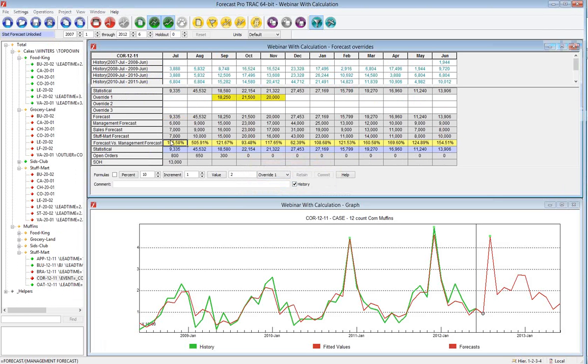Okay, so in this one I created, I brought in everything that I was showing you previously. So I have all the information already imported into this project. And now I run a calculation. I say this is a comparison between forecast versus management forecast. In here you can see, when I highlight it on the bottom left, the formula that I have used is simply forecast divided by management forecast. That is what I'm showing. I'm showing that as a percentage as opposed to a number. I can also choose the background color here so that I know what I'm looking at. And I can essentially run that comparison.